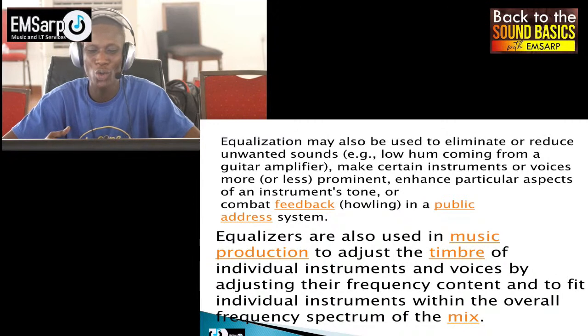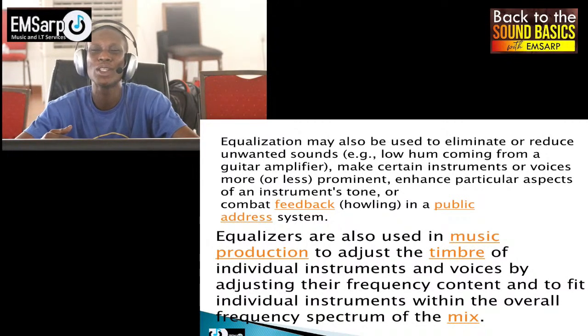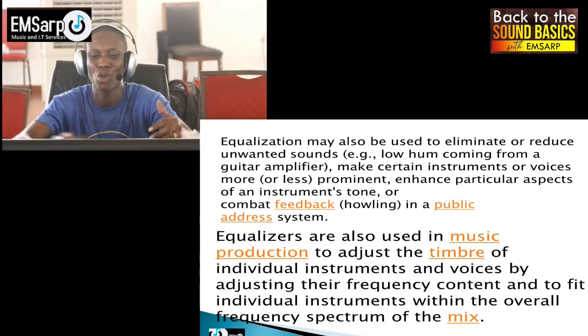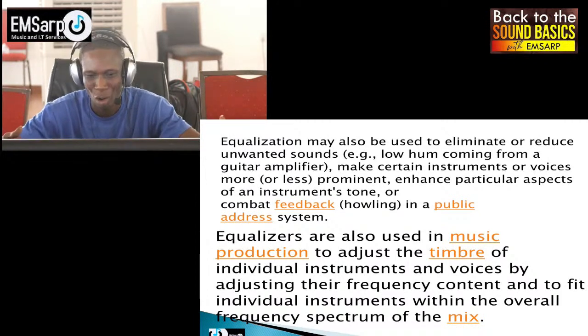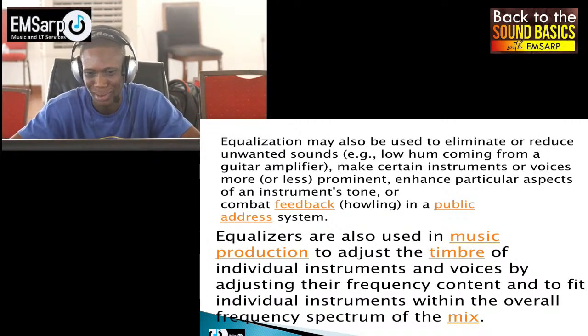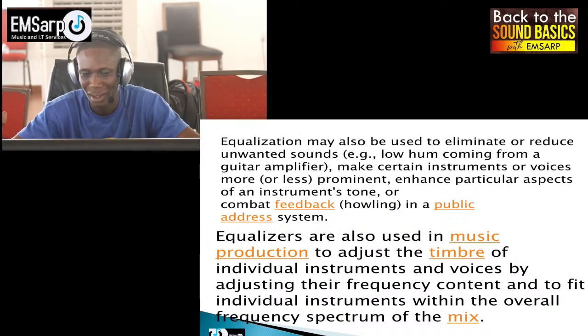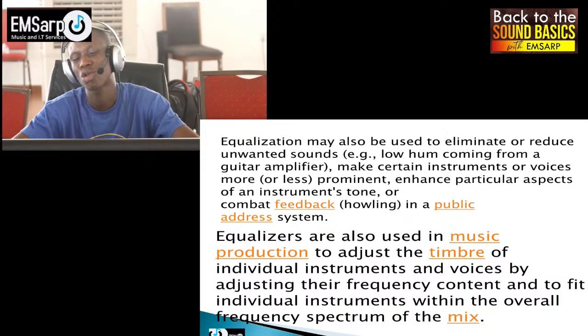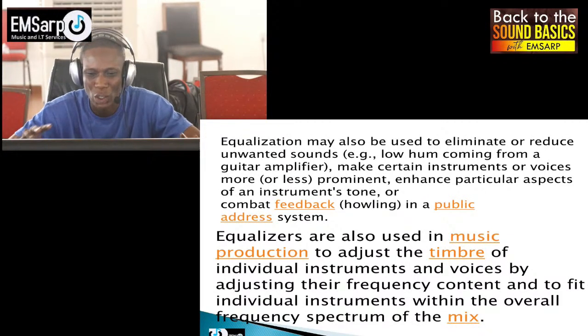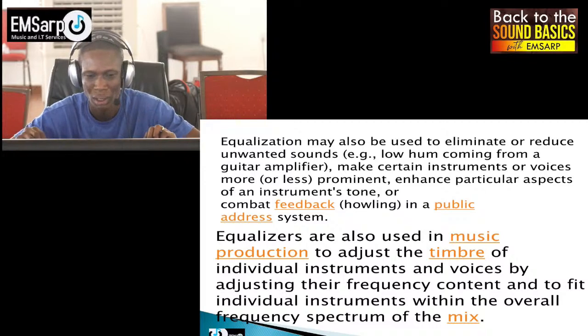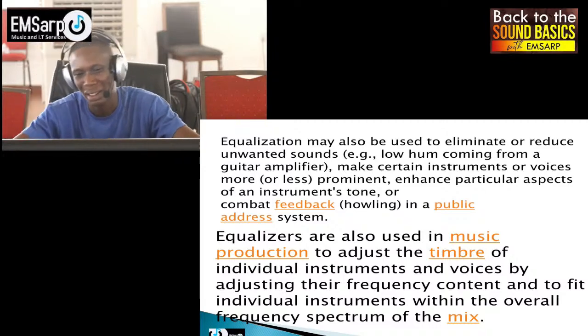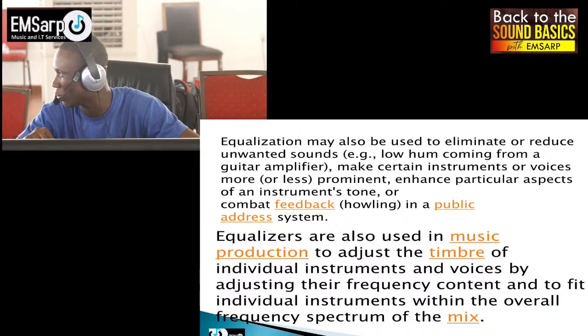Or you can use it to make certain instruments or voices more prominent or less prominent. It is also there to enhance particular aspects of an instrument's tone and to combat feedback, that howling sound in various PA systems.